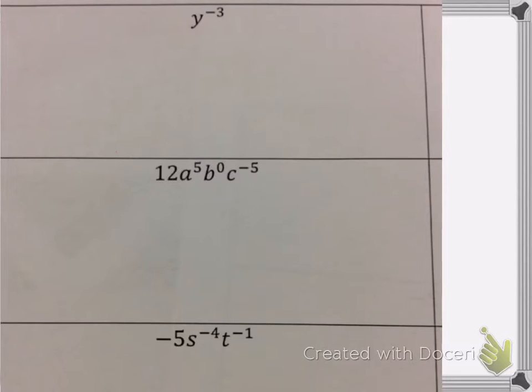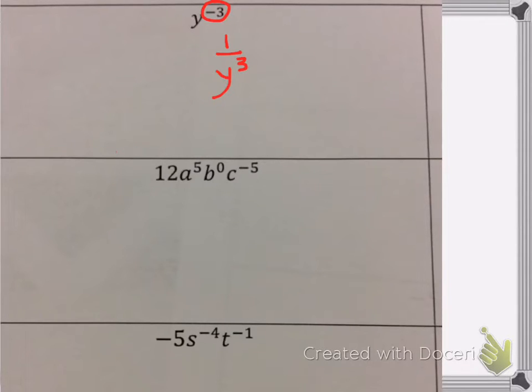So this first problem right here that we're looking at, y to the negative 3, we have a rule in our exponent rules that says you can't have a negative power. When we have a negative power, we need to move it down to the bottom of a fraction. I like to think of the negative as the fraction bar and remind myself that it just means to move to the opposite side of the fraction bar. So y to the negative 3 is going to be written under 1, so it will be 1 over y to the third power. And we're done with that one.